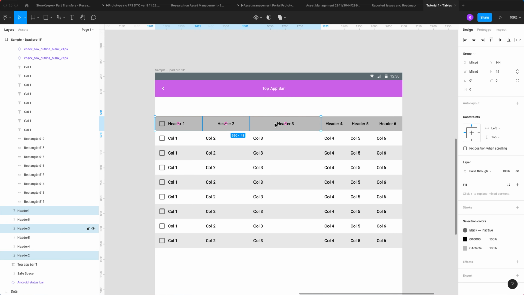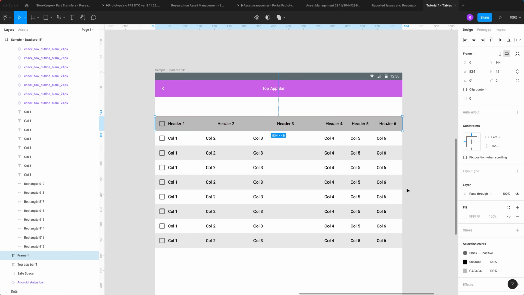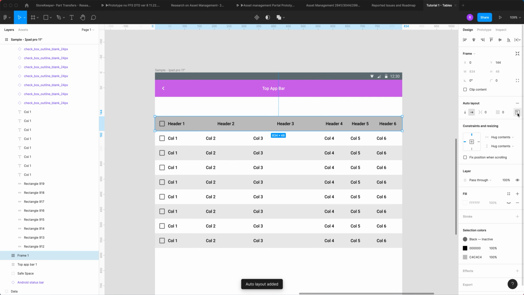All right, I'm going to shift select these guys and right click and frame the selection. And now within this frame, I'm going to add auto layout, and for the padding, it's fine the way it is. Packed is fine. I don't need any of this padding because of the way I have it set up. And right now I don't have any space in between. If I wanted to put space, I would say like 2, or 4, and that would give me space, but right now I'm just going to say 0.